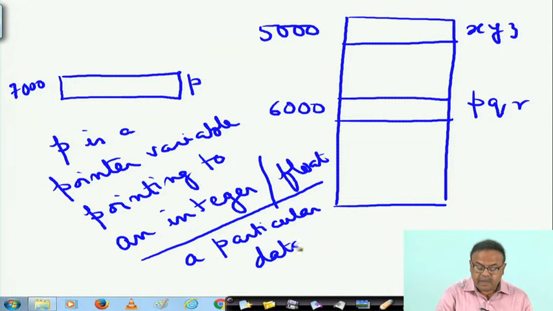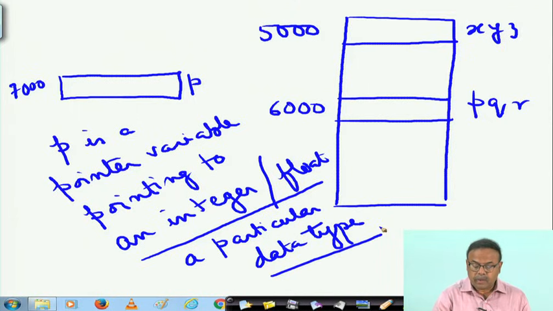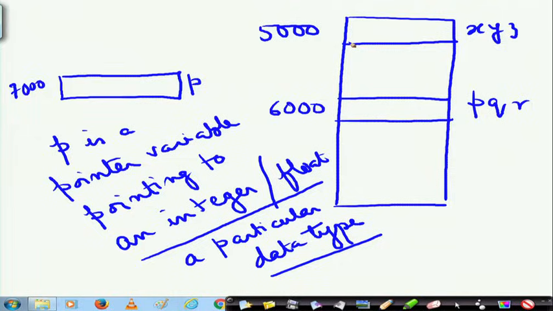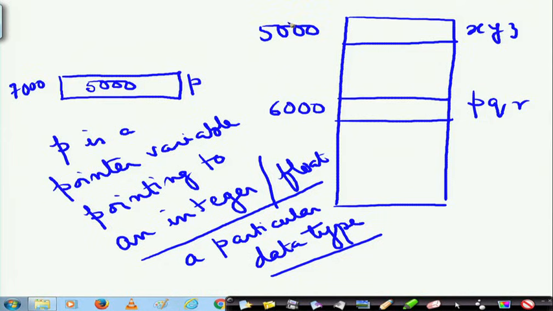Why I specify the data type will be clear in some time from now. So, we have got a pointer. The most important concept here is that P is a pointer, P is a variable. That variable is holding some value, and that value is nothing but an address of another variable.